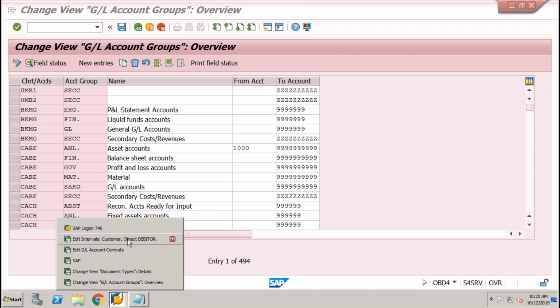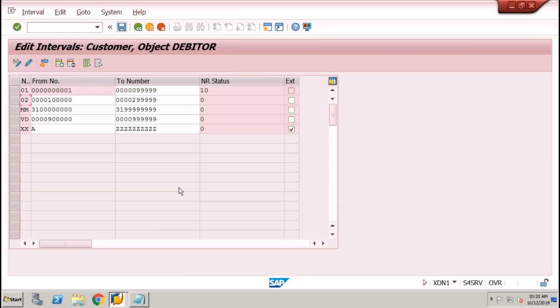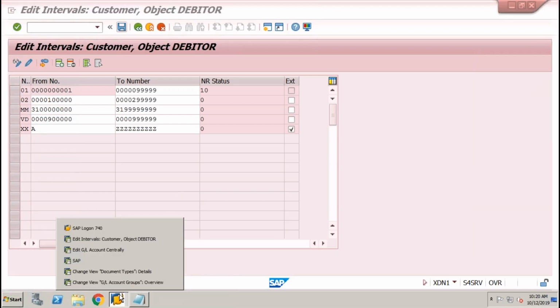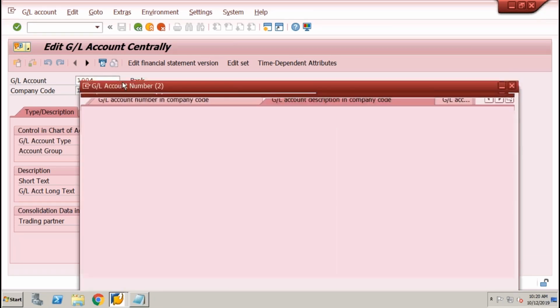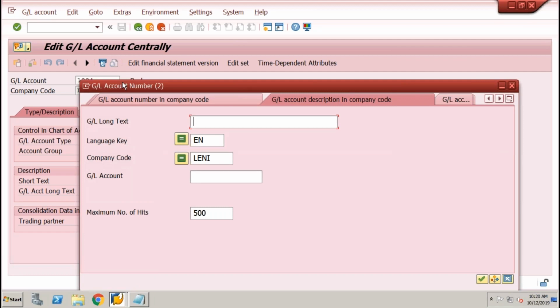Vikram, I have a question. It may be silly. Why do they prefer only the internal number range? External is the better one, right? No, external means, see, the problem is, if this GL account is always external, every time I want to create a new GL account, I need to go to the list and find out which number is available.